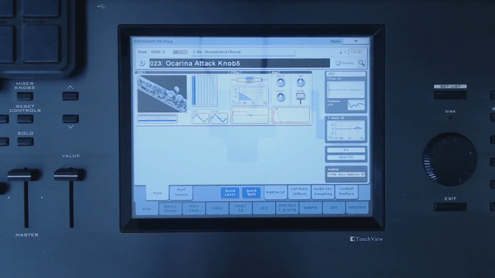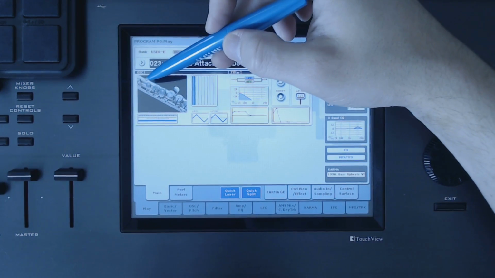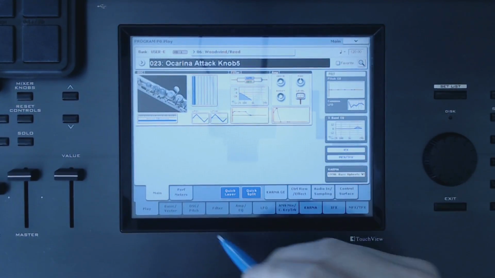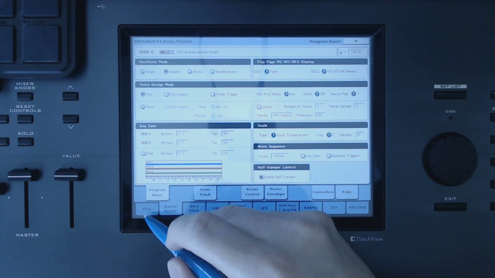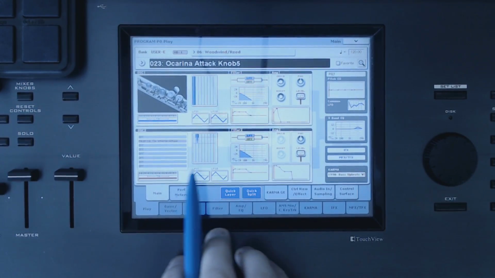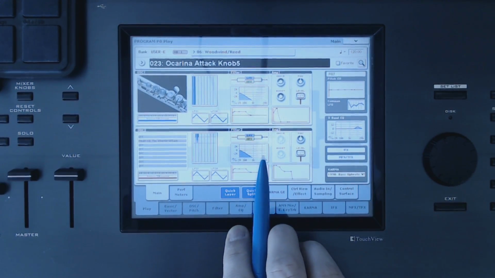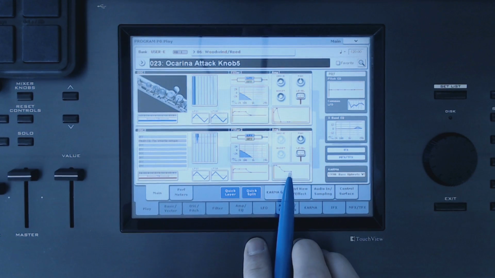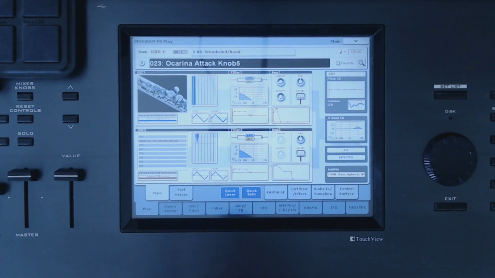So all we need to do is go into any HD1 program that has a single oscillator, so both banks are not filled. When I go to basic and I go to oscillator mode and I set it to double and I go back to play, you'll notice oscillator 2 actually does exist. It has settings, it has things like your amp EG, it has things like your filter EG, and so on. So you can see that there was actually something here before.